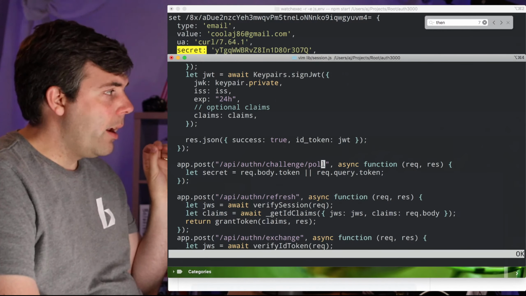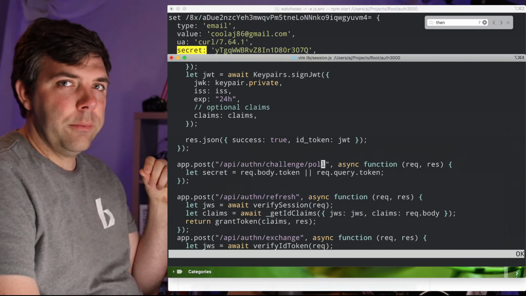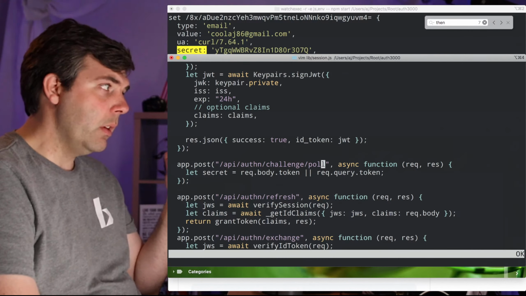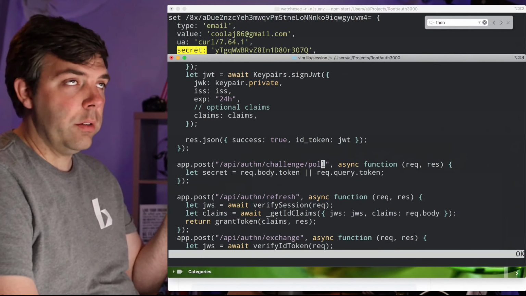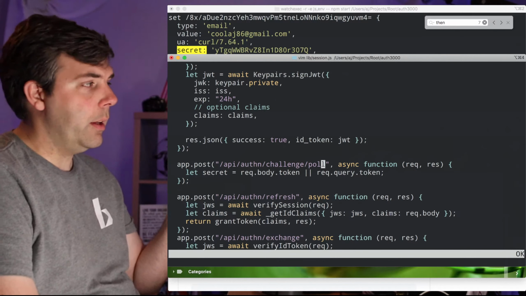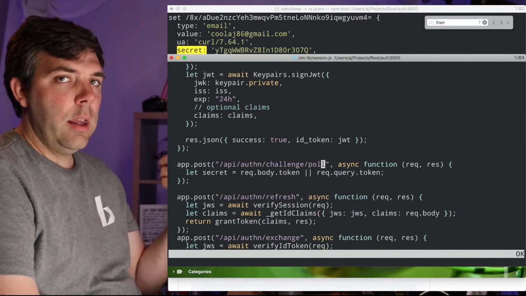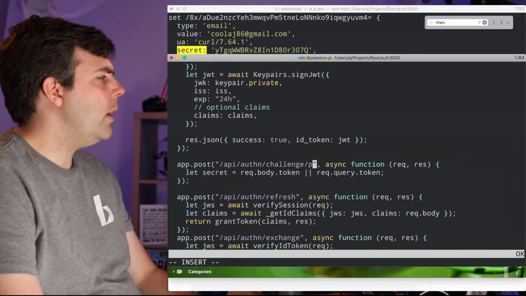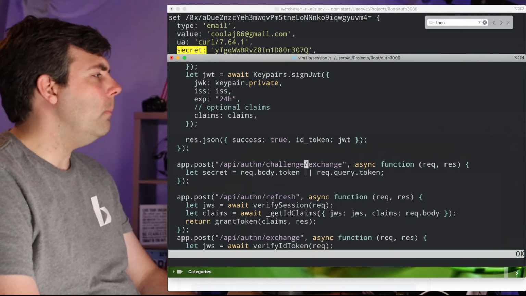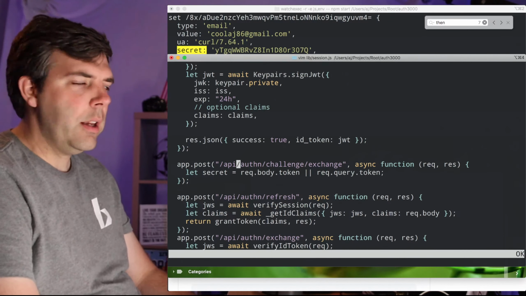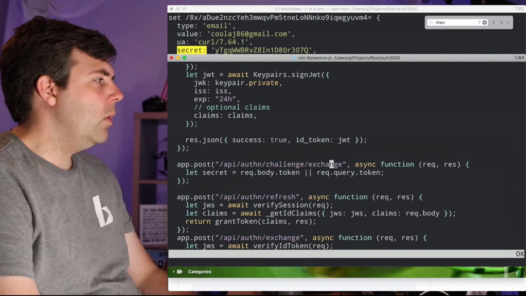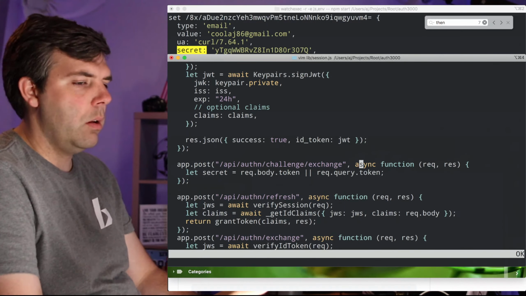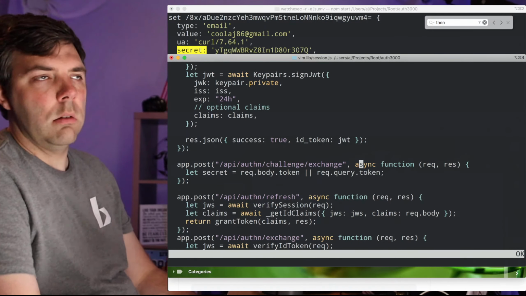But in the browser, unless we're listening for a webhook of some sort, which I don't want to implement webhooks for this, it's going to have to poll and say, hey, here's my challenge token. Can I exchange this yet? Oh, you know what? That's what we can call this, exchange. Can I exchange it for an ID token yet? And then until the user actually clicks the link, it's just going to come back with, no, you can't.